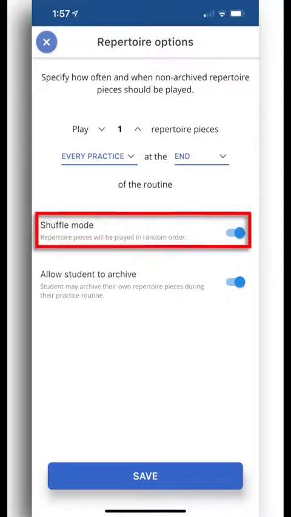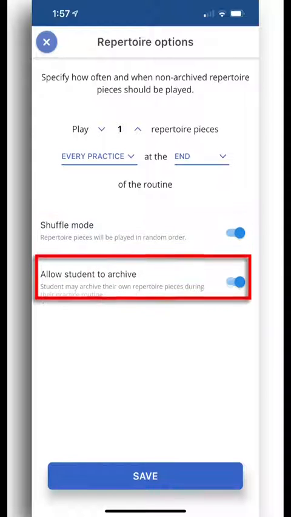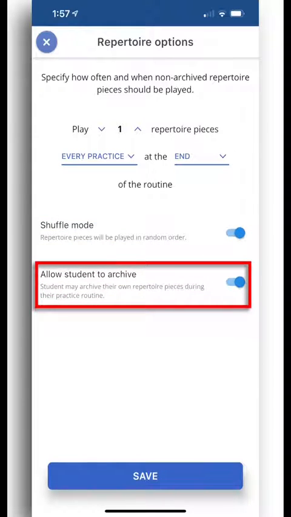You can have MetaPractice cycle through the repertoire pieces in the order that matches the list, or if you leave it in shuffle mode, MetaPractice will still ensure each piece is played equally, but in a different order each cycle. Finally, you can control whether or not the student has the ability to archive a repertoire piece in case they get tired of playing it.